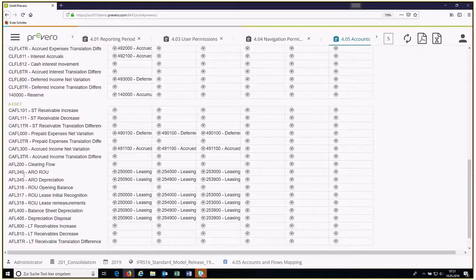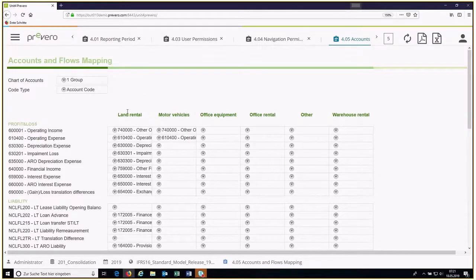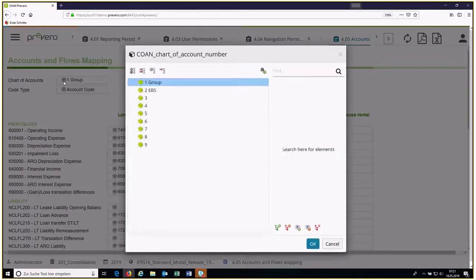That's what you find in the first column on the left side. Now you can opt for each different asset category. You can select your individual chart of accounts. So we have here defined a group chart of account 1, and doing that for different charts of accounts, you can do the mapping here for each chart of account used in the system.